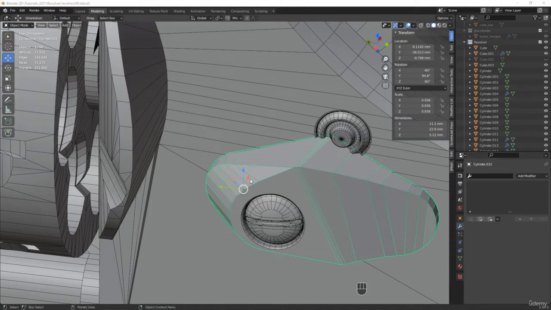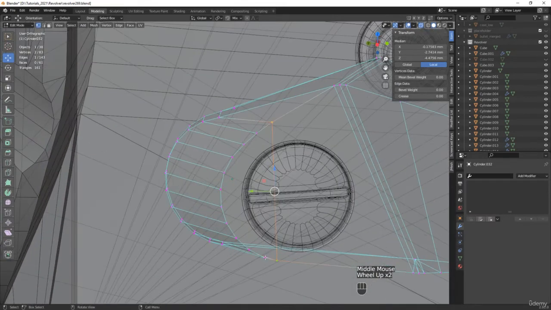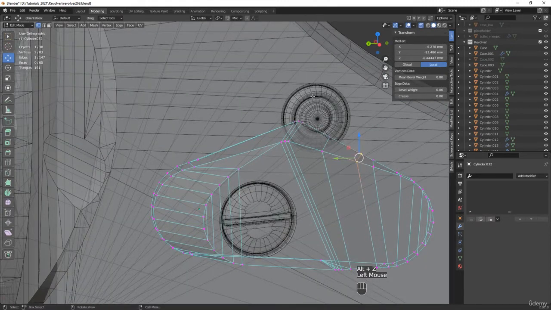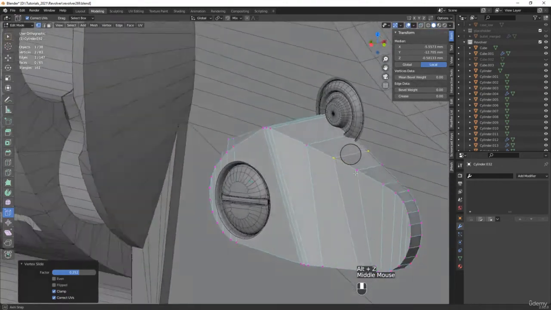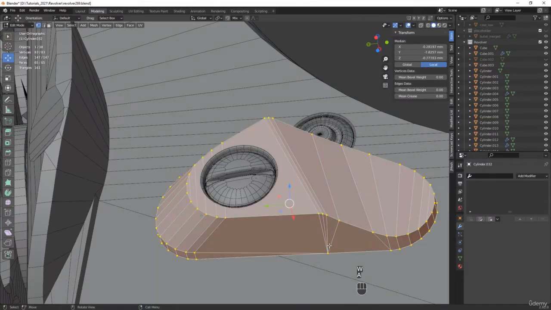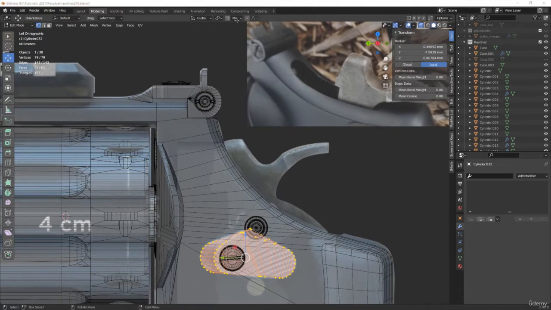And now we can carry on here by connecting these vertex points. Let's connect these points together here so that we don't have any n-gon there. It's all quads now for the most part. And one thing I want to do here on these vertex points is go back here to our vertex slide and just even that out a bit more here in between these upper faces. So one thing I forgot to do earlier was to merge by distance, so that removes another 4 vertices here on it.